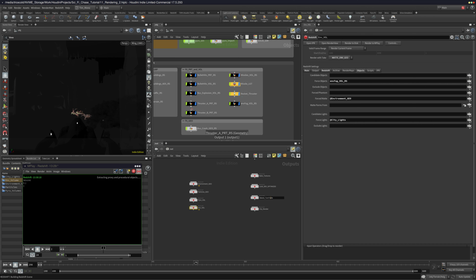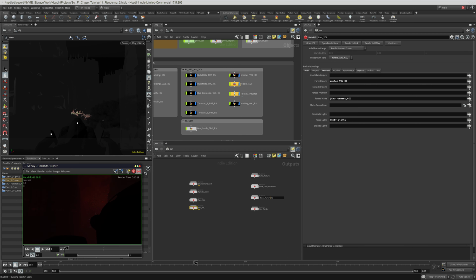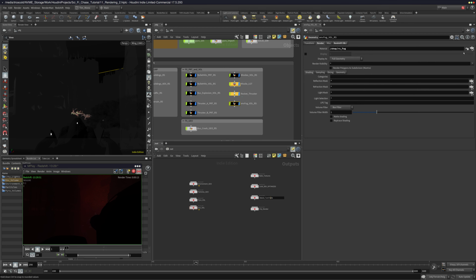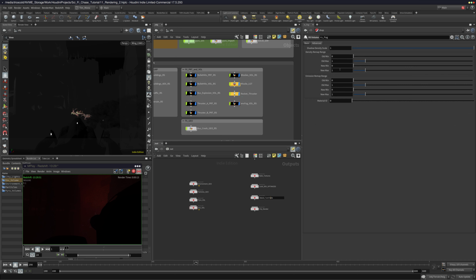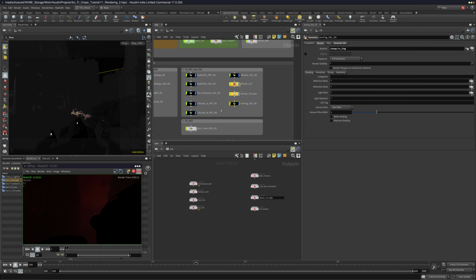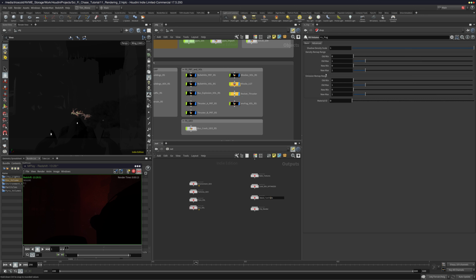Now we want to test if we want to be able to put some light into our volume from our explosions. Is this any better? No, it feels the same. I want it less. Oh, what did I change the volume of? Oh, I hope I didn't change something else. 0.2. Let's try again.